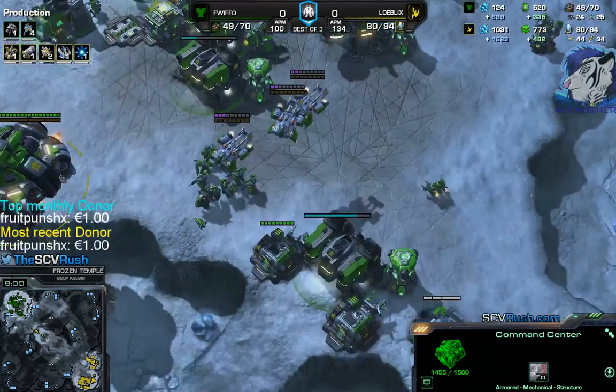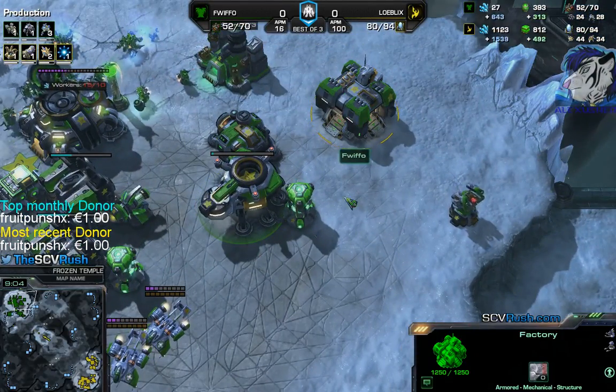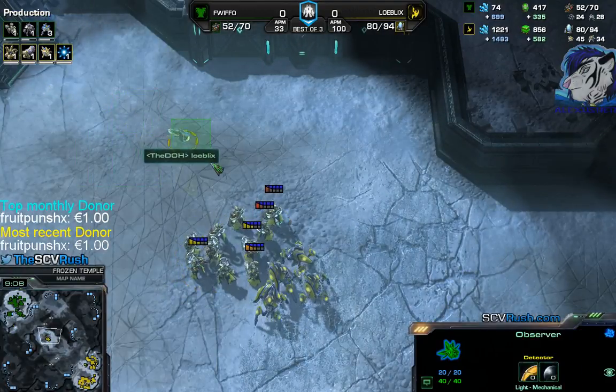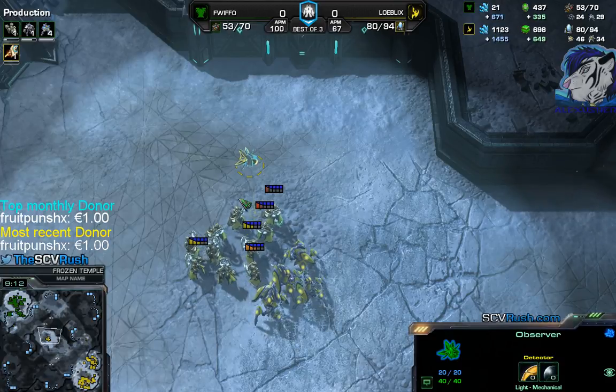There are no tanky vags as well, nor widow mines. So FIFO would definitely benefit from using the factory in this game. Tanky vags, I think, would be better. Yes, there is an observer.